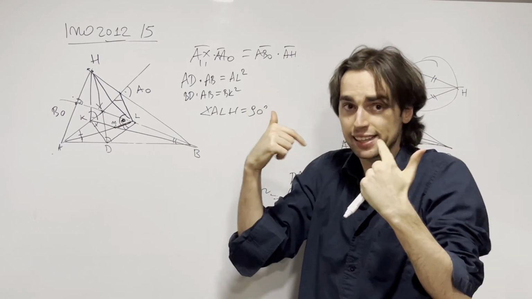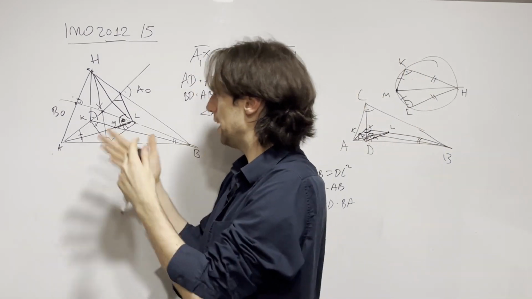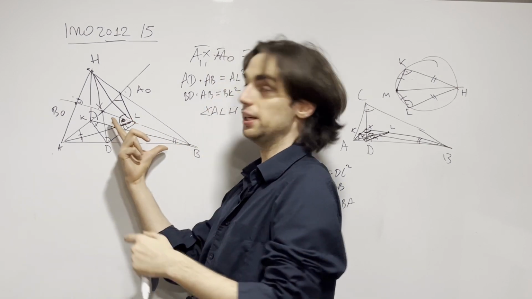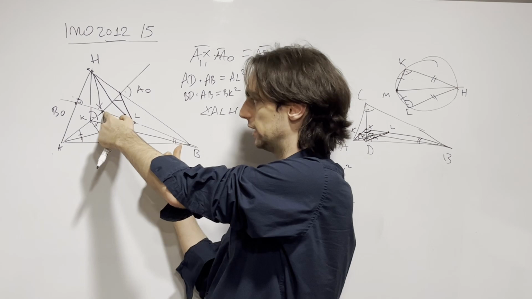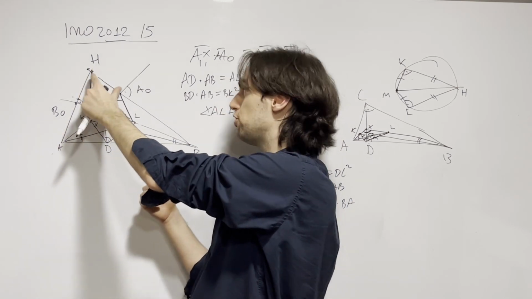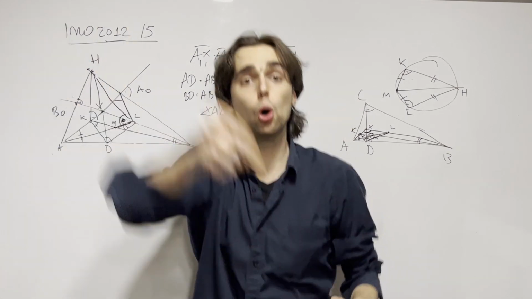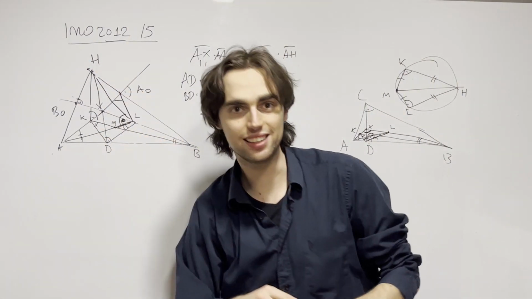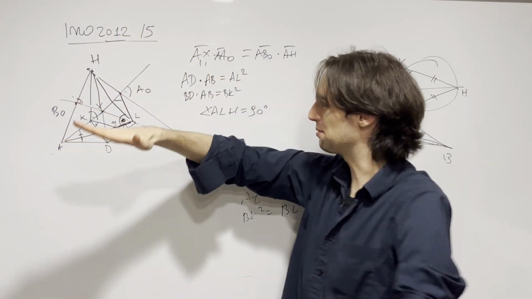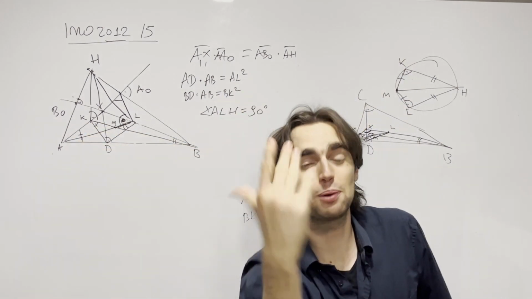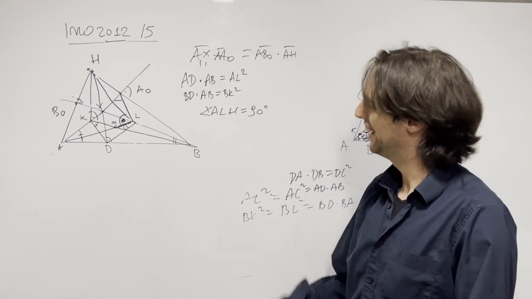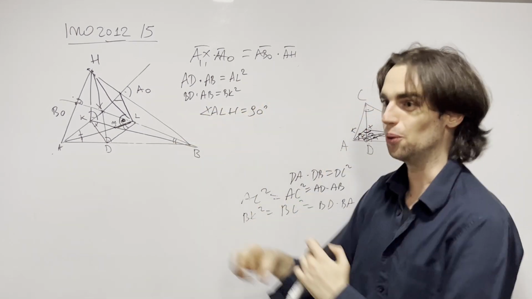So we should have, this is thinking at it backwards. We should also have, if I just defined a point L here on BX, which is like B and the orthocenter, such that HL squared was HA0 times HAB, I should also get that this is 90. Because there's like symmetry with respect to A and H if we're looking at L. That's what's freaking amazing about this problem. Why I love this problem. And I mean, this solution, this approach.